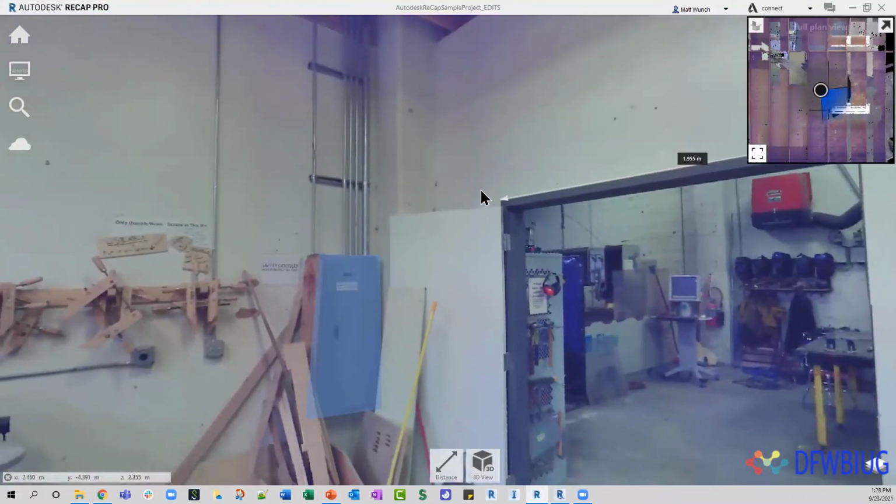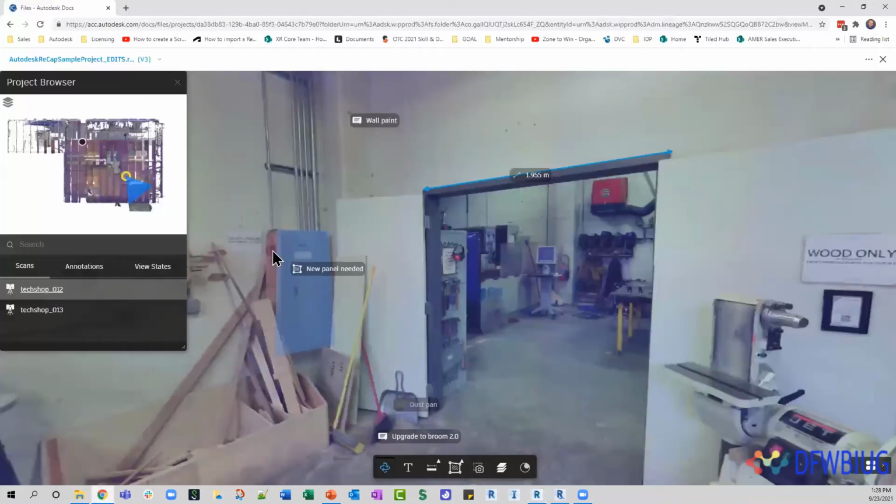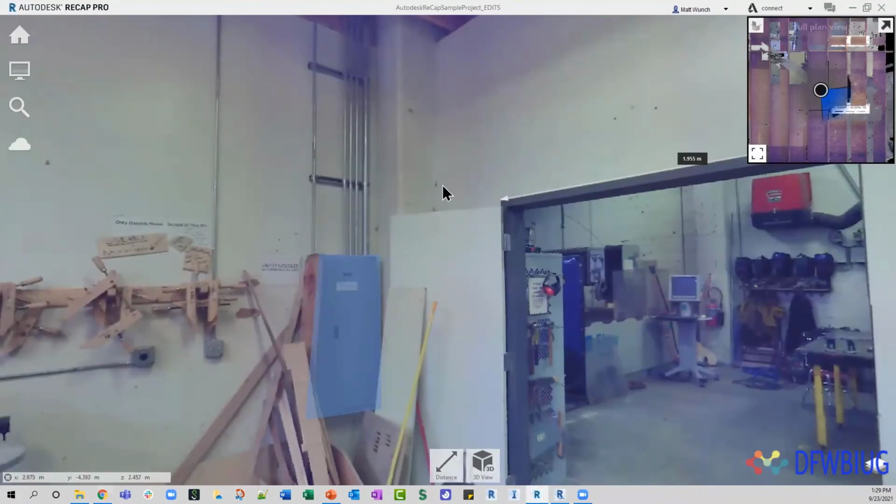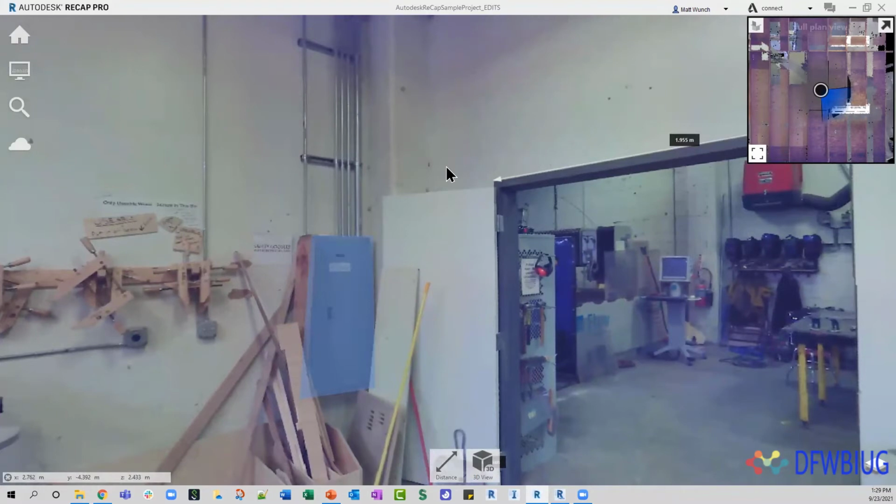But it's a real simple, easy way to get others involved in that process. You don't have to have ReCAP installed on everyone's machine. You can just push this point cloud directly to the cloud and share that link out based on their project permissions. They'll be able to view or edit or add any kind of annotation to that point cloud. And again, that's reflected back on the desktop side as well. So it's a great way to get both sides of this process involved when it comes to point clouds.